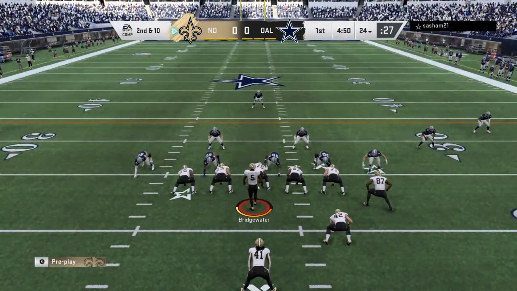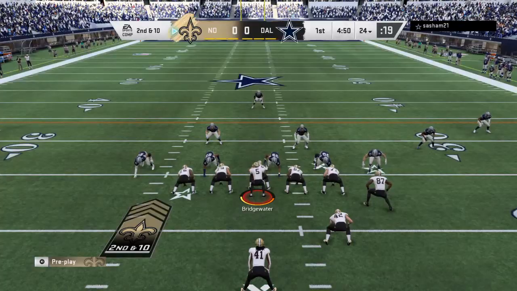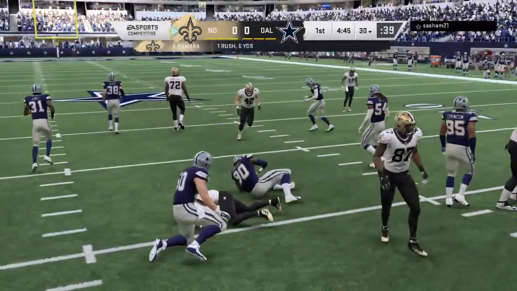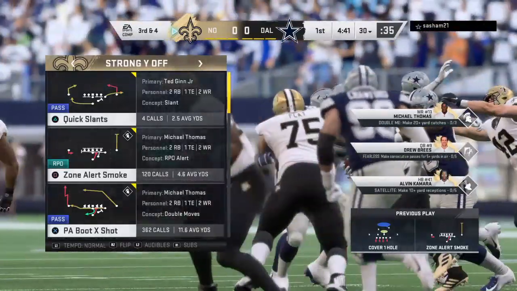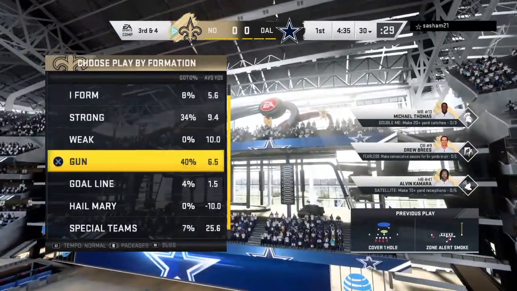From the 24, they'll go again on 2nd and 10. They'll run it for the first time with Alvin Kamara. They'll be brought down on the 30-yard line after a gain of 6. A quick burst there, and he nicely bit off a pretty decent gain. It's a gain of 6, and it's third down.